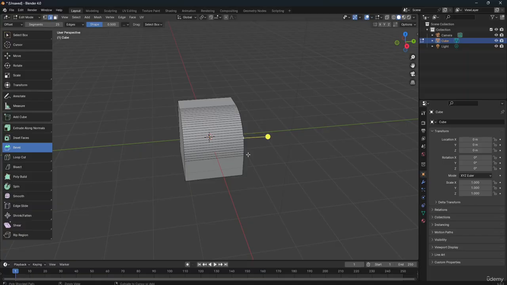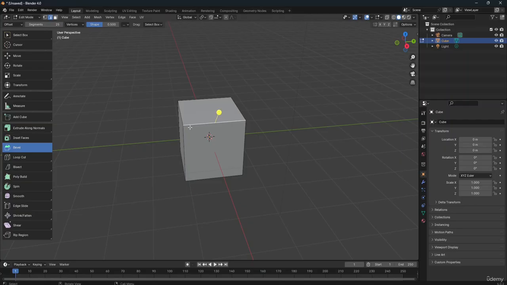Again, let's go back. Now, instead of only the edges, if I want to work with the vertices, I will select the vertices option.